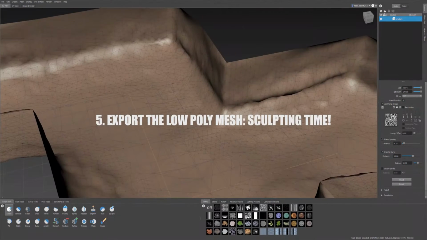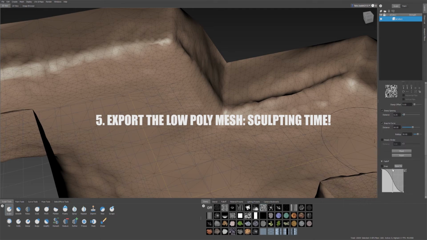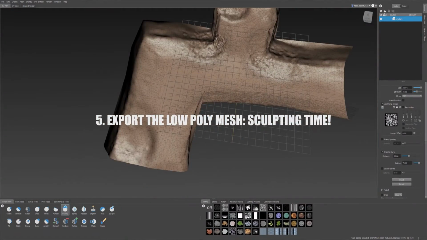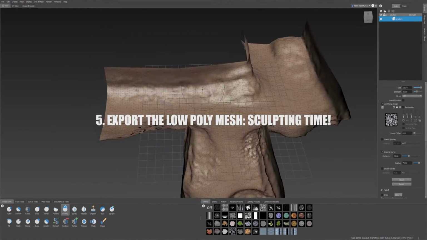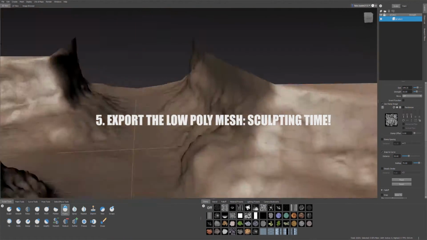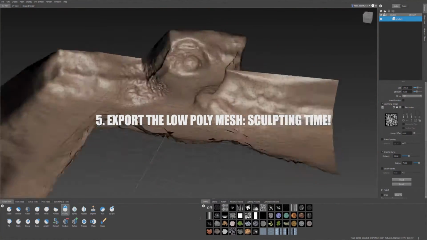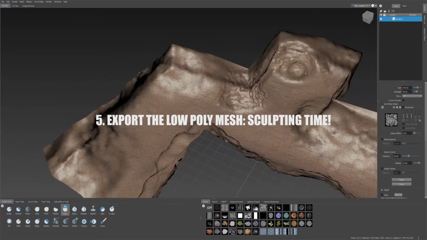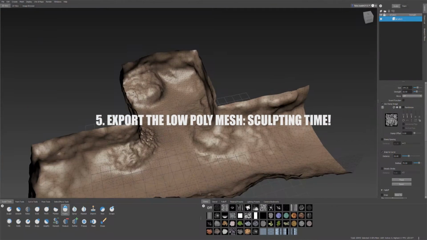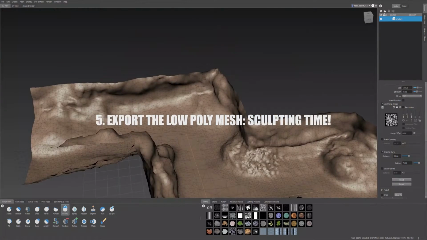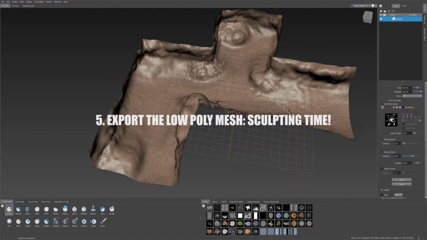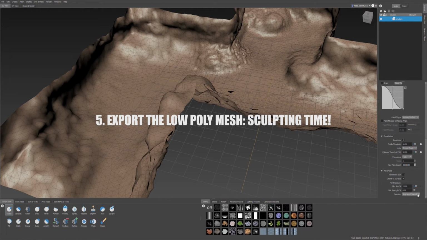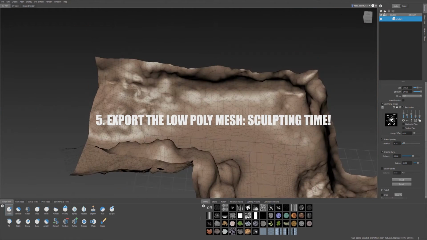When my base mesh is complete, it's time to export it to my sculpting app. In this case, Autodesk Mudbox. Mudbox has a direct plugin to Maya, which allows me to directly edit a scene between the two apps without exporting my models. However, I like to keep base versions of all my meshes anyway, just in case I want to build them in different ways, so my format of choice here is OBJ. Also, exporting as OBJ makes it easier to edit my meshes in other apps as well, like ZBrush, should I need to do that.